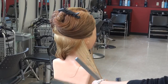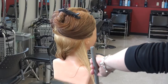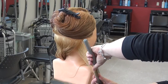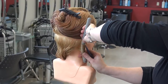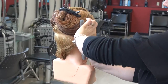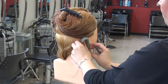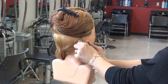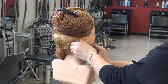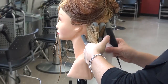And then starting from one end of the rod, the hair is wound in a spiral fashion up the length of the rod. In order to secure the tool in place, the ends of the rod are folded in onto the rod. This process is repeated throughout the nape section.